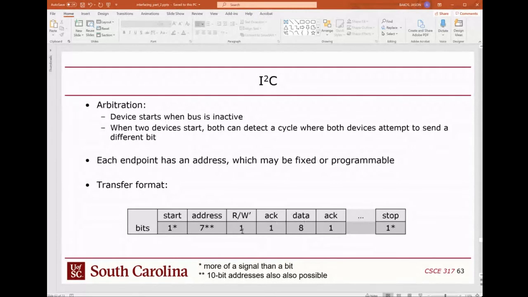Now, I mentioned that with SPI, typically the read or write flag came first before the address. But again, I also mentioned that that's really just up to the individual vendor, right? But in I2C, the read or write flag is always supposed to be on the right-hand side of the address, after the address. So the fact that the read write flag is there is part of the protocol, or at least some variant of the protocol. Whereas in SPI, it's kind of arbitrary where that flag goes.